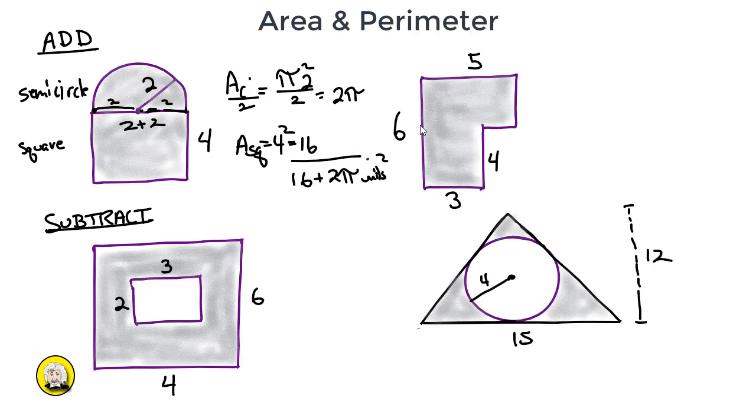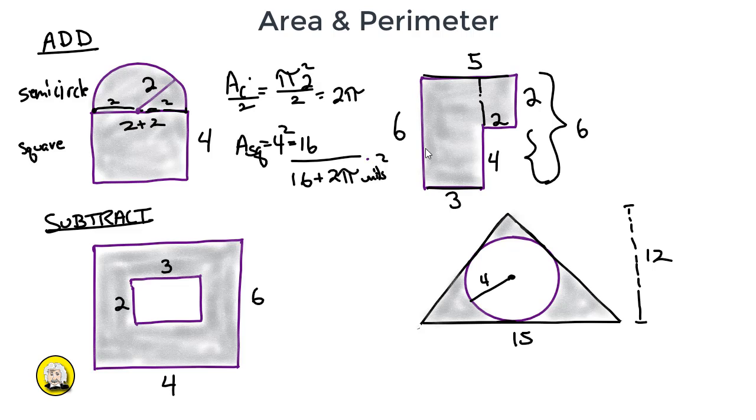The next upside down L shape in the upper right corner has only horizontal and vertical lines. I can deduce what some of the missing line segment lengths are. If I know the left side is of height 6 and the right side is of height 4, that means the other side on the right must be 2. It's 6 minus 4. Likewise, if 5 is the length of my top side and 3 is the given length of the bottom side, the missing bottom side must be 2 as well.